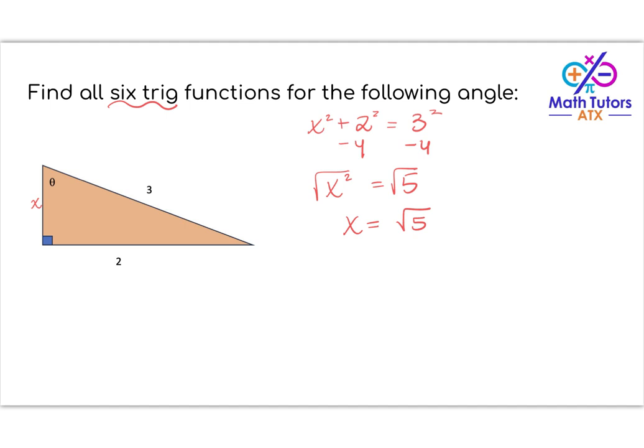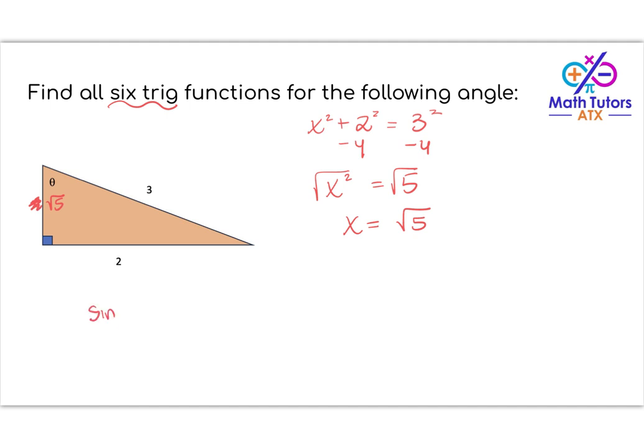Now, I'm not in any particular quadrant, and so I'm just treating all of these as being positive values. If you're confused by that statement, you'll see what I'm doing here in just a minute when we start looking into different quadrants. So right here, x is equal to root 5, so I'm just going to put a little root 5 there. And now we can go through and fill out everything we want to.